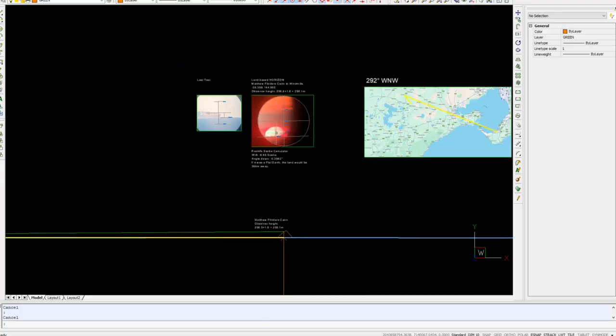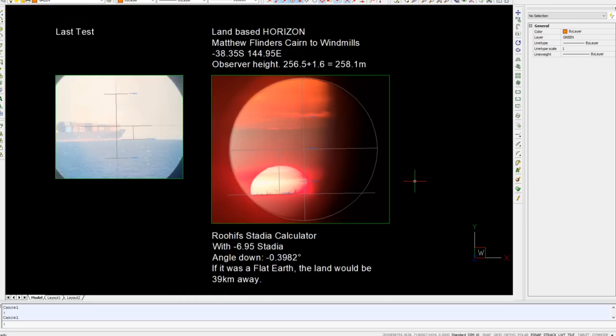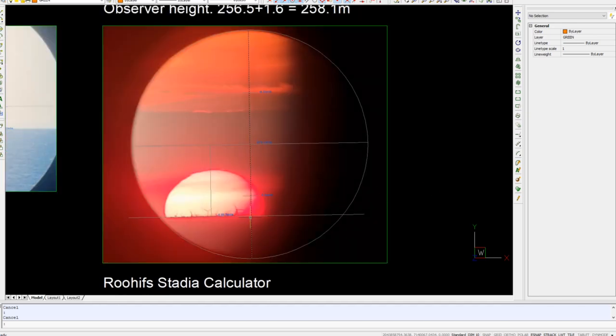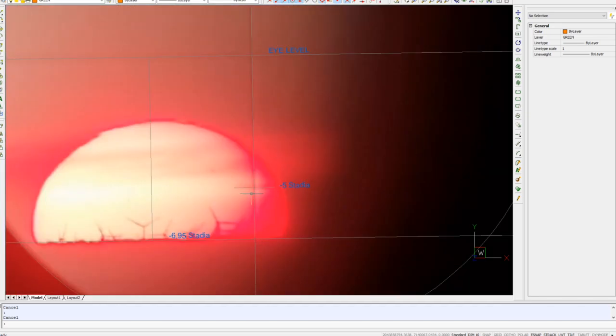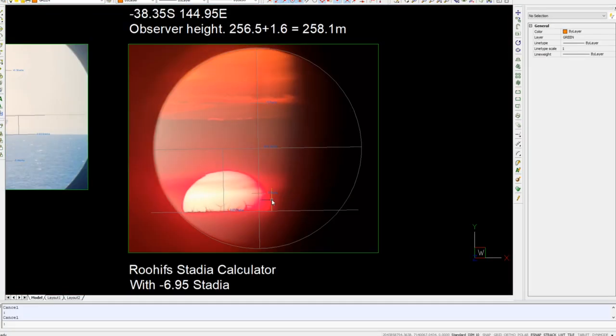Inside this, see what I did here, right, is I took my best possible screenshot, which had both the turbines in the background and something where I could slightly see the stadias, because it was blending in with the sun, there are a lot of moments where you can't see the stadia at all because it just goes blank. And so I waited till there was a little bit of shadow onto the left, which caused the stadia lines to just pop out. And so I took the screenshot where I could best see a stadia line, and I mimicked that with my crosshairs and with my sun setting behind the wind turbines.